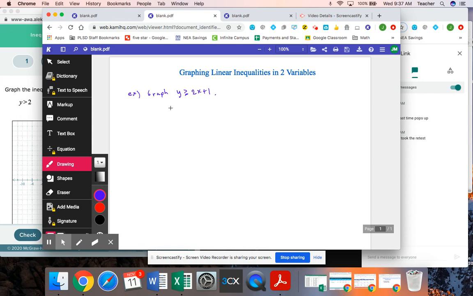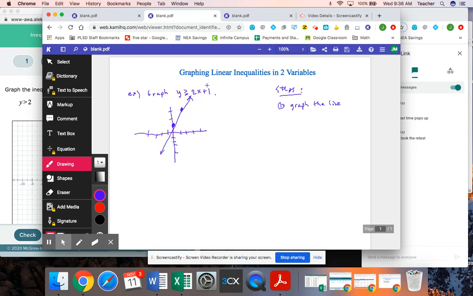All right, so first, the first step you need to take is to actually graph the equation. So if I were to say steps over here, number one, graph the line. I want you to recognize that this is a line in slope-intercept form. I'm going to very quickly sketch that on here. So I know my y-intercept is 1. I need to go up 2 over 1, up 2 over 1. There's another point, so I could, in theory, draw a line.